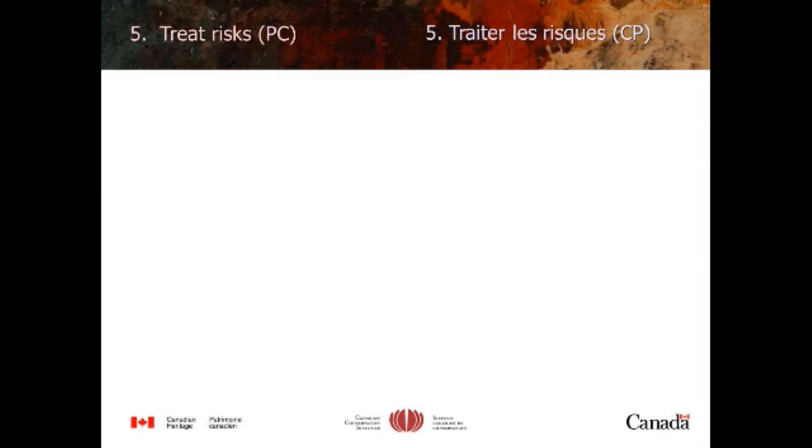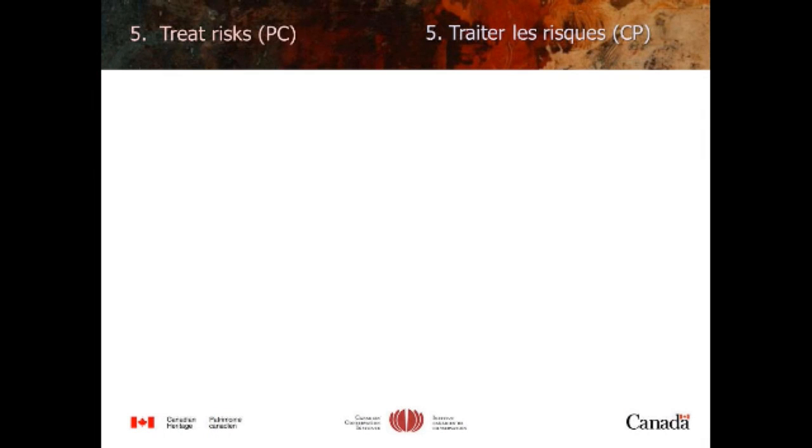So I want to show you some of the results that came out of actually adding to all of the risk assessment reports a set of options which were analyzed for their effectiveness, and for their cost, and for their cost effectiveness. You've seen the 5-stage cycle for risk management. We're jumping straight ahead to step 5, which is to treat risks.